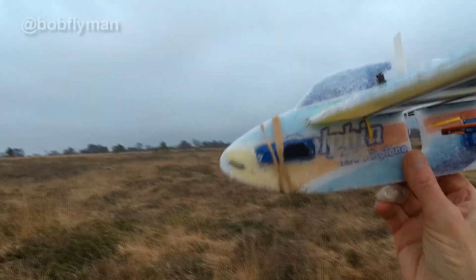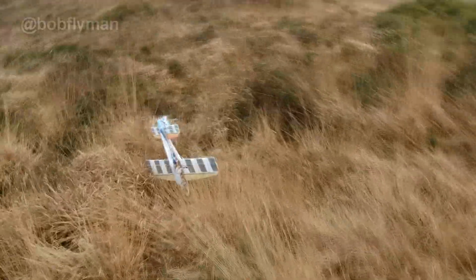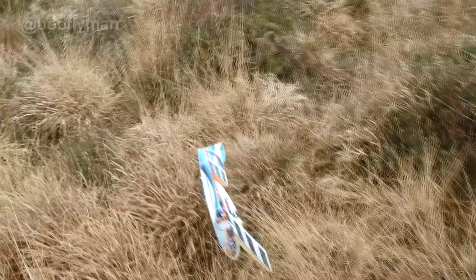Right, well, I've tweaked the rates a bit and added a bit more expo. It's a shame I haven't got a little bit of lead with me because I'd like to have tried it with a bit more nose weight. But anyway, we'll see how it is this time. Oh, that sounded to me like the battery was dead. No, that wasn't. That was my prop coming off.